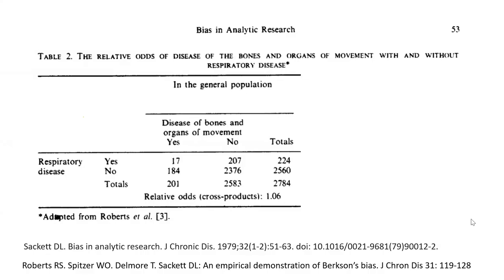Now, the same author does the study in the population. What do you see here? The odds is 1.06, ma'am. Yes, so the odds ratio is 1. So there is practically no association between these two morbidities. The individuals who have musculoskeletal disorders do not have any higher odds of respiratory disease. Those with and without musculoskeletal disorders have equal odds or risk of respiratory disease.